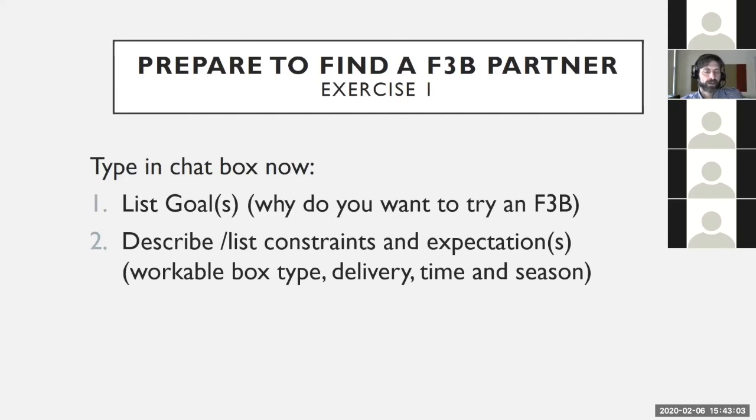Okay, text box. If you're here, there are many growers out there. Maybe you have a truck on the road, maybe you're going somewhere. Just try to text some things here. Type in the box any list of words or clauses that are constraints for you: timing of delivery, the kind of box you could potentially pack, the flexibility with delivery time, your season, anything like that. And expectations might be that it would have to make money from the start, or that you are open and don't have expectations, anything that would have to happen, basically. So go ahead and start typing. If you're an extension or service provider, feel free to use your imagination based on your clientele.